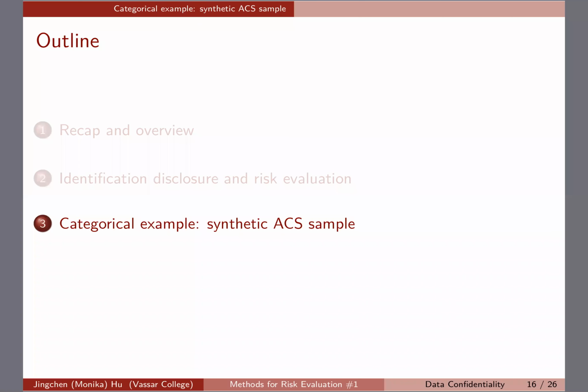Quickly about how, I probably won't be able to finish, but I just want to show you the code, and then you can read the code, calculate, or come up with other things. I'm actually excited to see if anybody comes up with something more efficient than the one that I did. But in short, we're trying to figure out, based on the definition that we introduced and how to compute those quantities, how we can work out the ACS sample, the synthetic ACS sample for the identification disclosure.